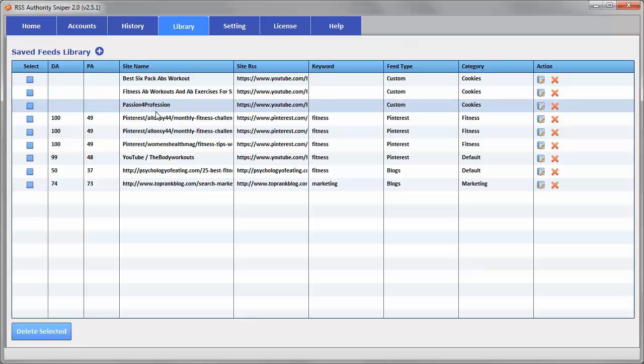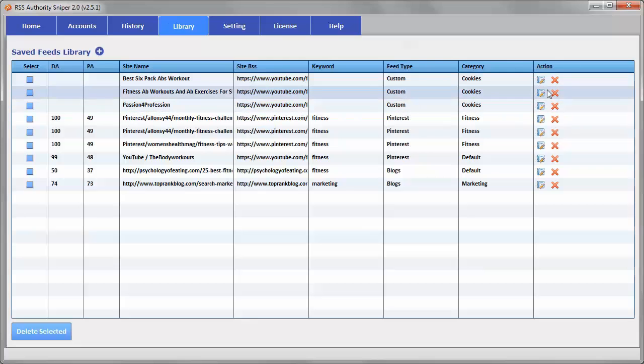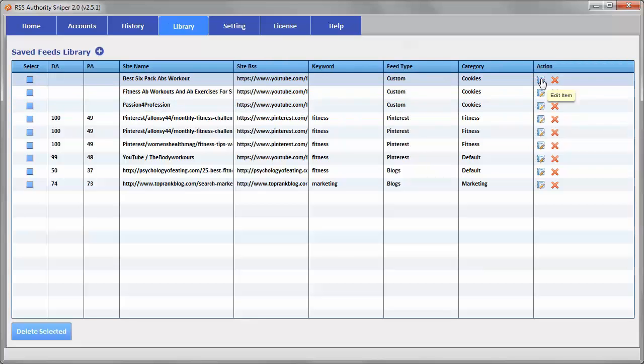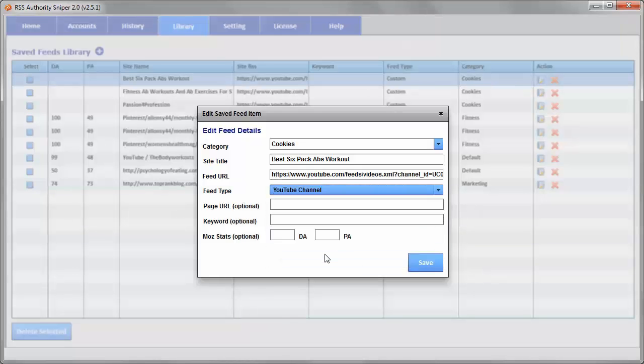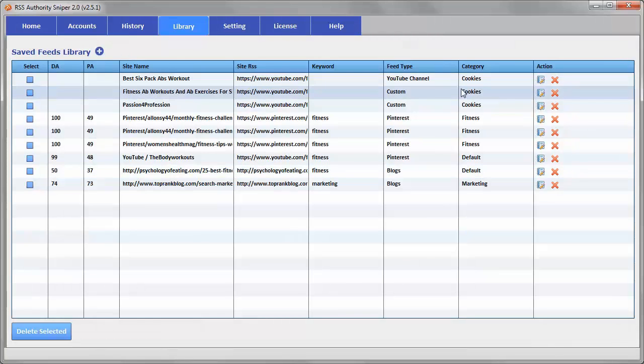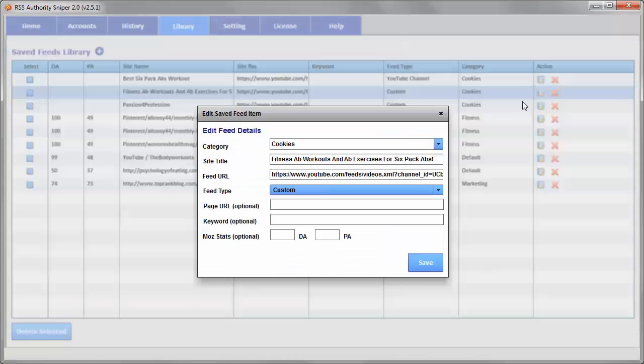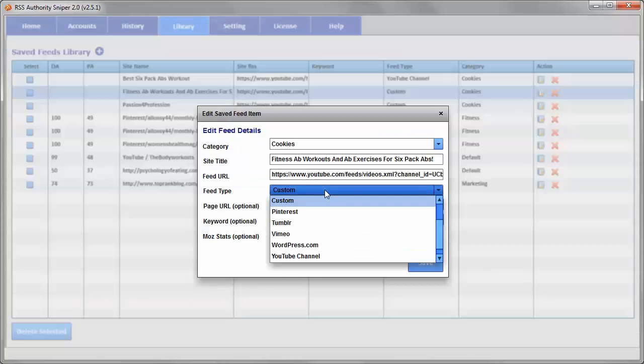So this would be like the YouTube channel title that is showing up in the feed. And of course you can edit that. Now it says feed type of custom because it doesn't really check which feed type it is, but if you want, you can go back in here and change that to YouTube channel. So it really gives you complete control over this so that you can see the details that you want.